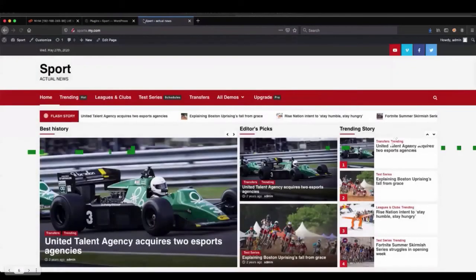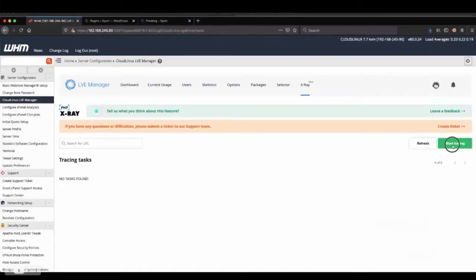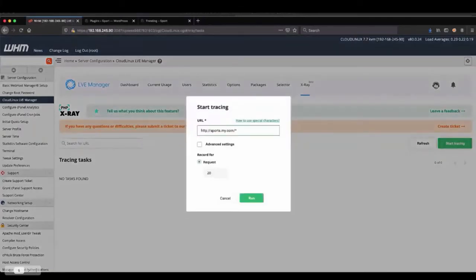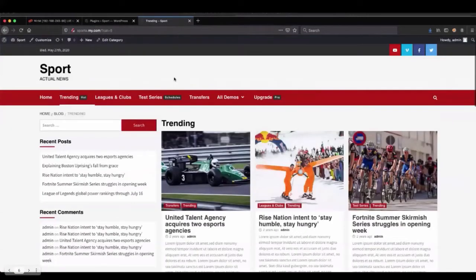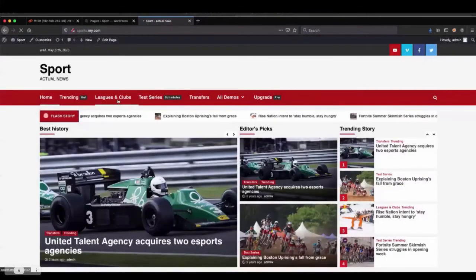And as it loads, you can see it's definitely PHP and definitely WordPress, but it's slow. So let's start tracing. I'm going to put in the URL with the star at the end, and we'll just leave it at 20. We can make 20 requests. So PHP X-Ray will show up down here at the bottom, and we go back to the web page to just generate some traffic, doing the same things that we saw to make the website slow. And it's still slow for sure.